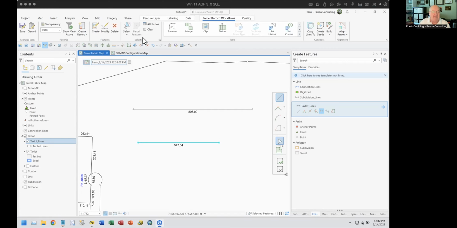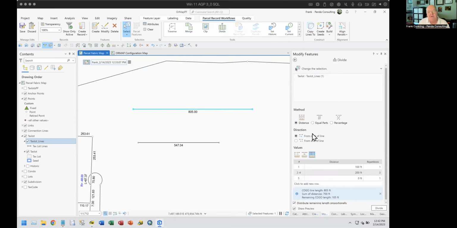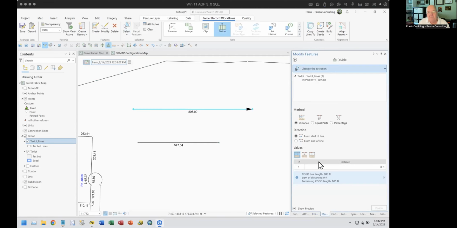If you had a line and you did a divide on it, let's go back to 1. You could often just put in here 100 and the 100 would save, but that would not. That's with 2.9. With 3.x and above, it actually retains that and calculates it all for you. You don't have to worry about it. With 3.0 and above, it does that.